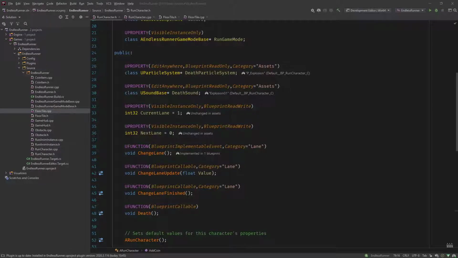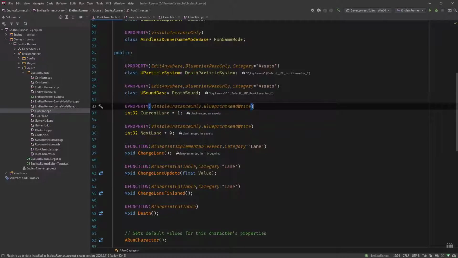So in our editor, we need a new property. But first, let me explain how this is going to work. In theory, we use physics to add an impulse to our character movement, and add that impulse with a negative value so that it moves down when in mid-air. So for this, we need a UPROPERTY that we can change in Blueprints.